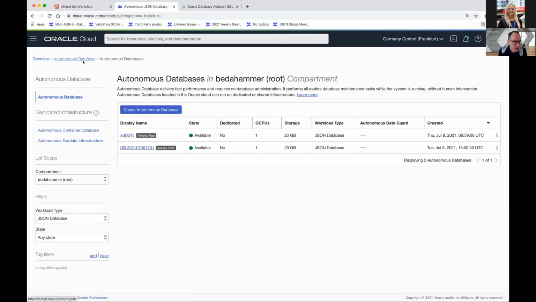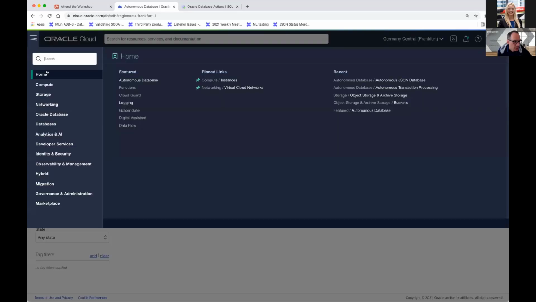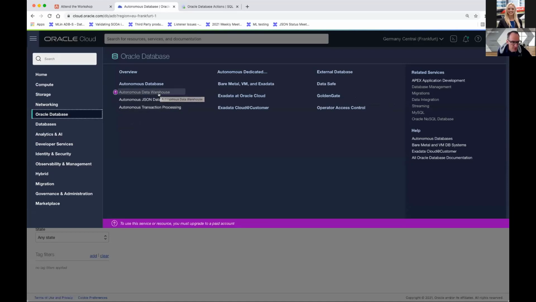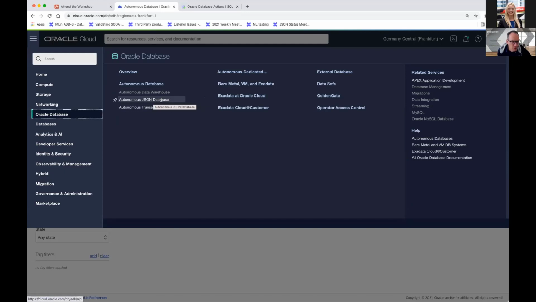And you saw already that there are different database choices. So there is also autonomous transaction processing. So I can speak a little bit to that. Basically autonomous JSON database, autonomous transaction processing, and autonomous data warehouse, they all are using more or less the same technology underneath. It's the Oracle database. Data warehouse is more for analytical queries. I see you can't use that with always free, but you could use autonomous JSON database or autonomous transaction processing in always free. There's not a big difference in the always free tier.